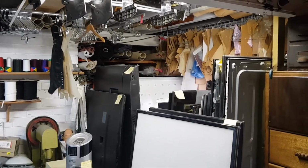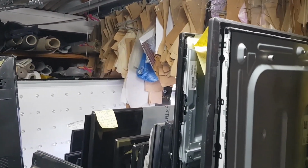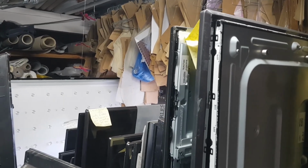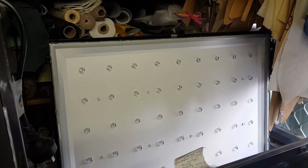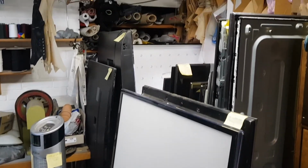But over this side, check out all of these TVs. These TVs are massive. They're brand new. Some of them are really brand new, the latest model TVs. But these TVs all had cracked screens. Most of the boards in these TVs were okay. But you can actually see there, that's where the diffuser panels are that we're going to be pulling. We're going to be pulling all of those off. And if you have a look at this one here, this is without the screen. We want to get to that part there, but we need to do it to all of them.